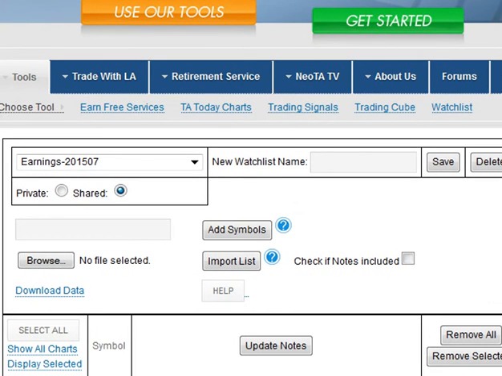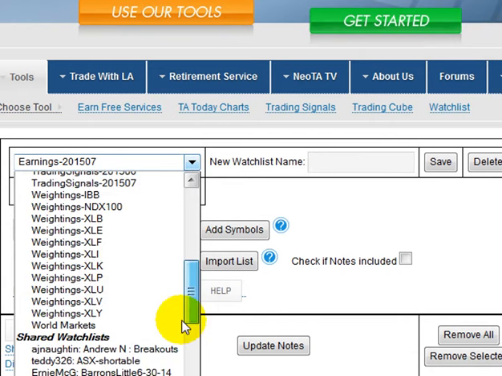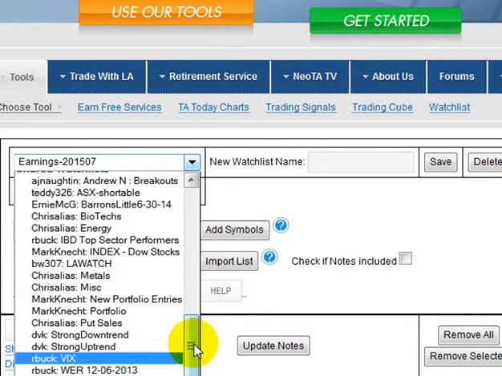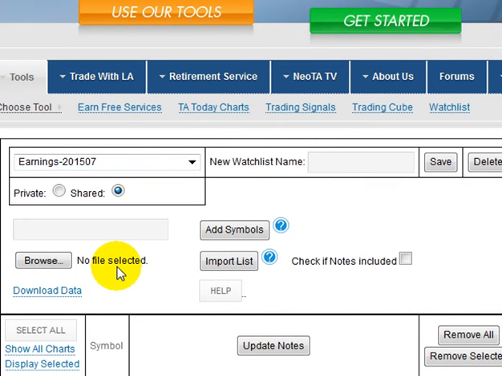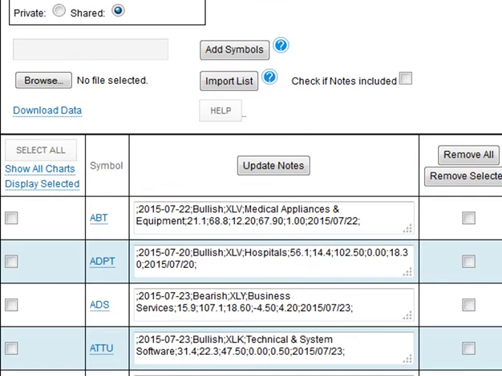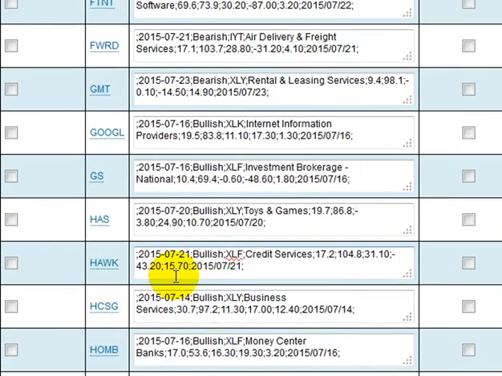And so if I pull this up a little bit so you can see it, there's a bunch of lists down here that are shared. I can see other people's lists, and of course if you're logged in as yourself and a member, you can see all of my lists that I've shared. One of the things I do is I look at the earnings stocks and I look to see how they have behaved since they reported, and then I make a judgment about whether they're bullish or potentially bearish, and what you might want to do with those.